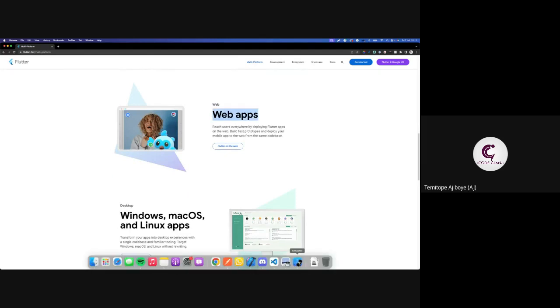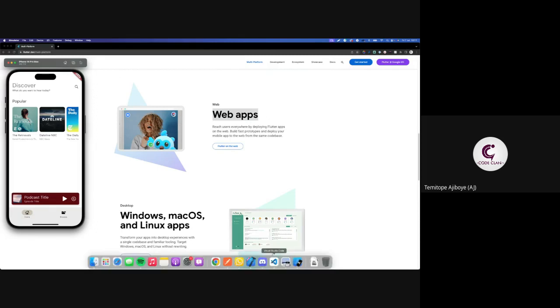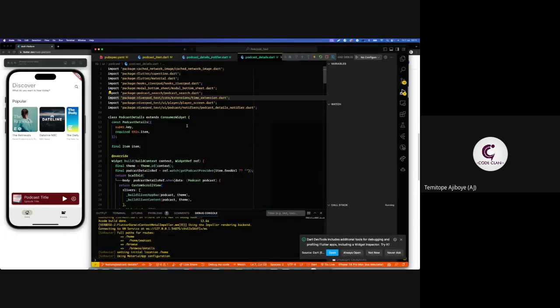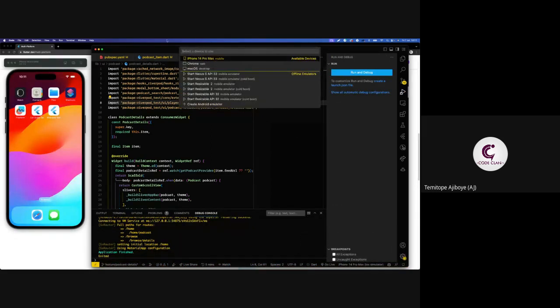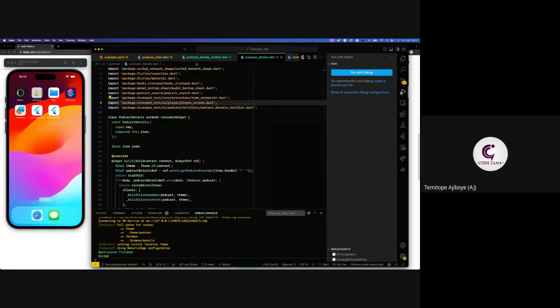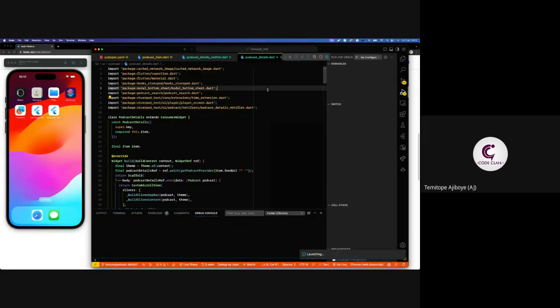So for example, let's go back to this thing. This app is actually not responsive for web, but I just want to show you that you can. So I want to run this app in Chrome. You can build for the web. Let's see if it's going to launch. It's showing launching. So I'll show you that you can build this for multiple platforms. And you can see the power of Flutter. It's really good.